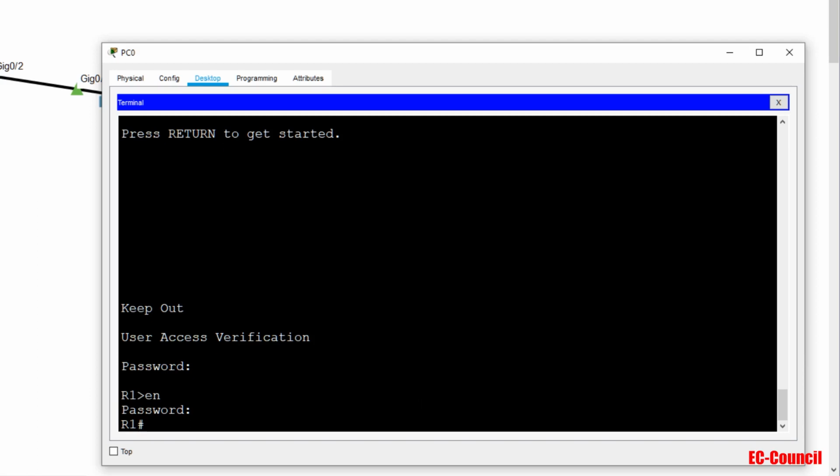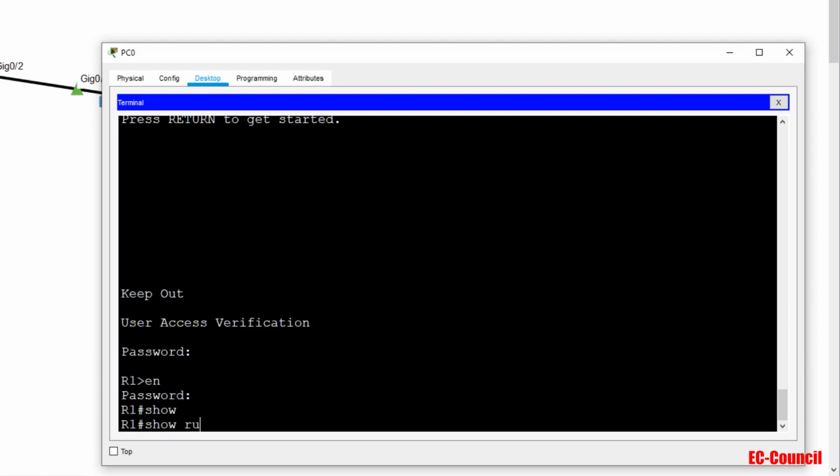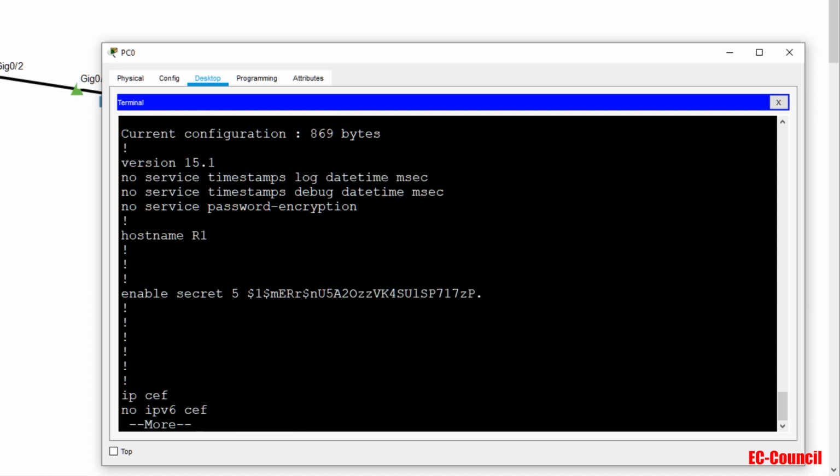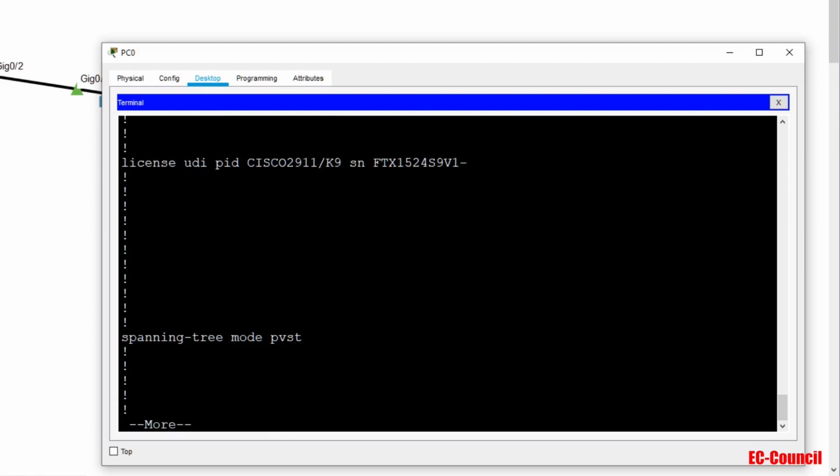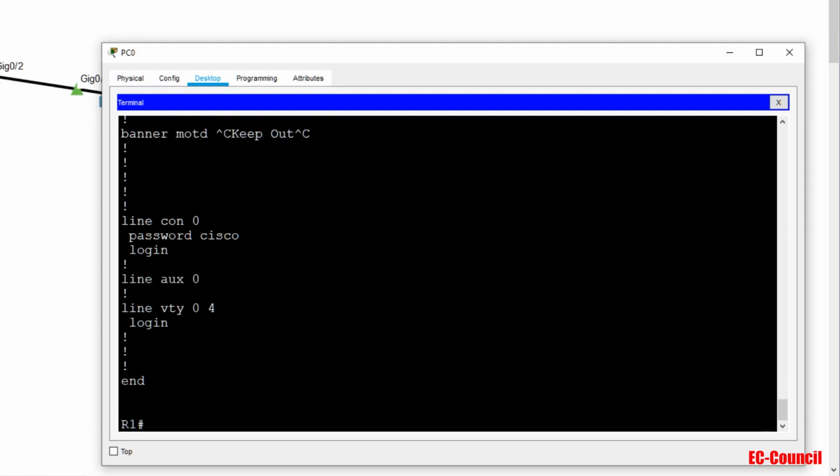Let us take a look at our show running config once more. Let us head down to the actual console lines. Press spacebar a couple of times. And here we can see the password is set, but the password is unencrypted. What we can do is, rather than set the password on our console line, we can create a user account on the actual router, and anyone who wants to log in via the console port, or let's say remote access, should be prompted to enter a user account instead, which is much more secure than simply leaving this password as it is.